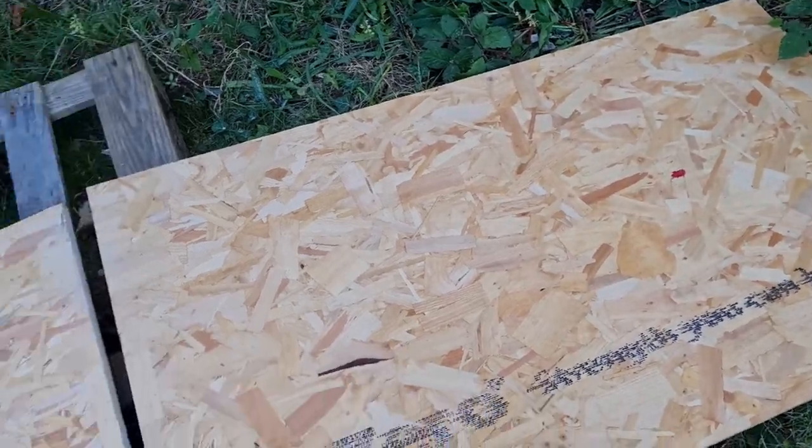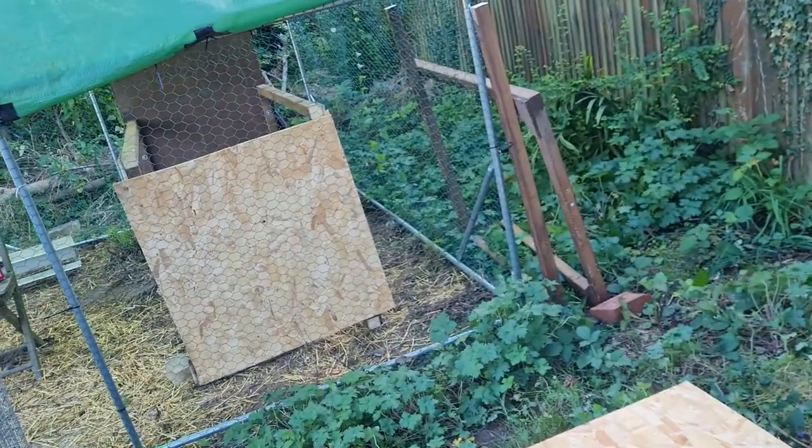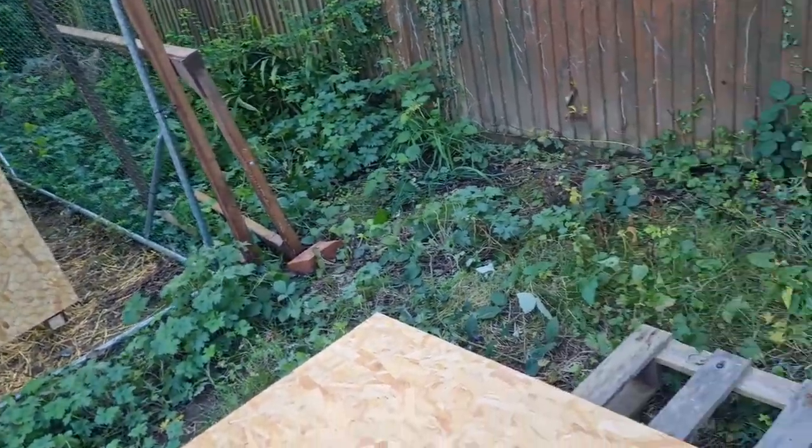It is not the full height of that thing, but that's okay because ventilation. Say it with me. Ventilation. Very important in chicken houses. Very important. I'm not just saying that to do shoddy work. But I am partly saying that to do shoddy work.